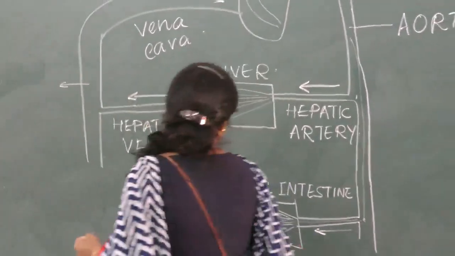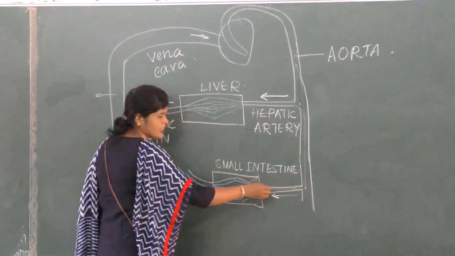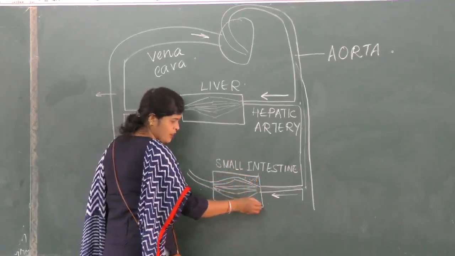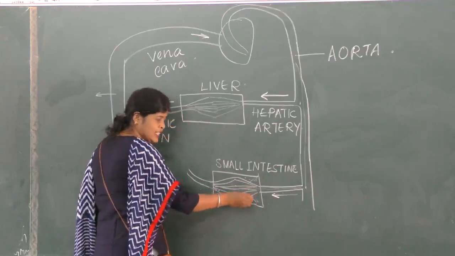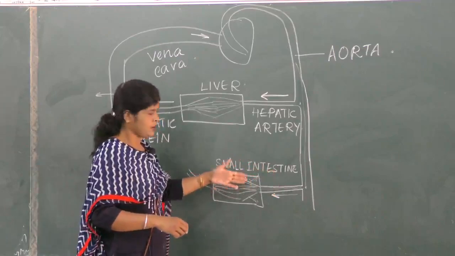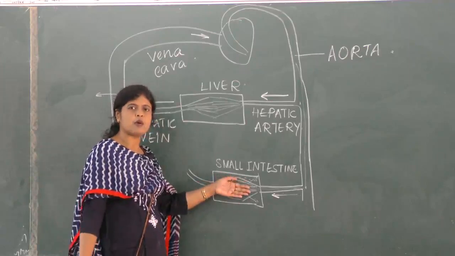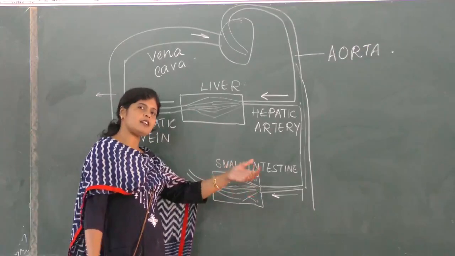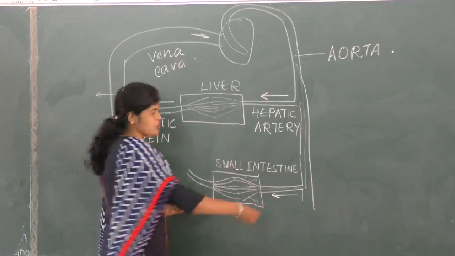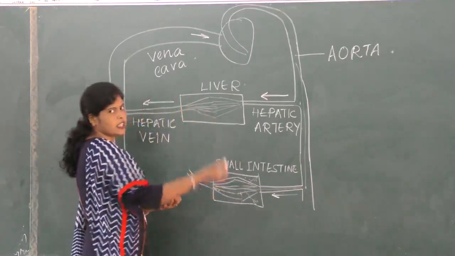Here not only gaseous exchange is occurring. Oxygen is brought by the blood and given to the cells of the intestine, and the cells of the intestine produce carbon dioxide which is collected by the blood. This is happening in all organs. Oxygen is brought by the blood and given to the tissues of the concerned organ, in this case the small intestine. So oxygenated blood is entering, giving out oxygen, collecting carbon dioxide, and deoxygenated blood goes out.